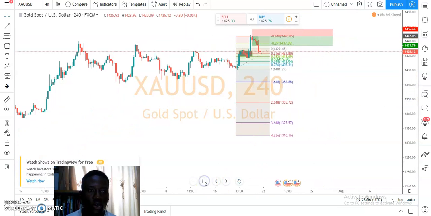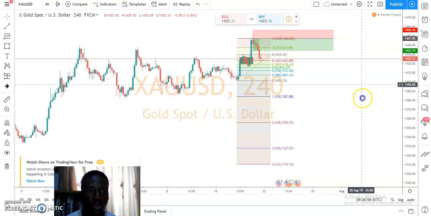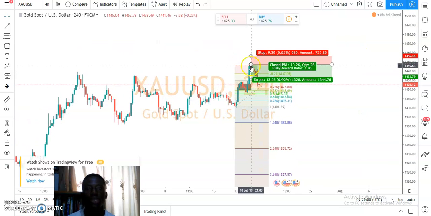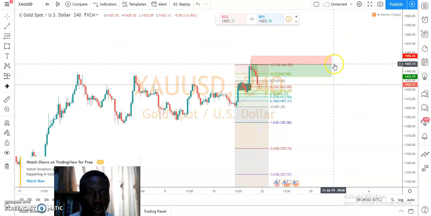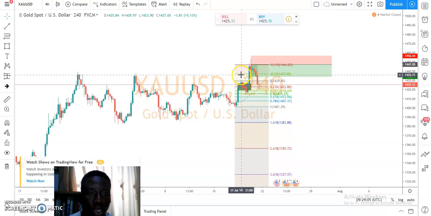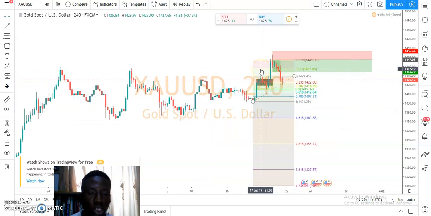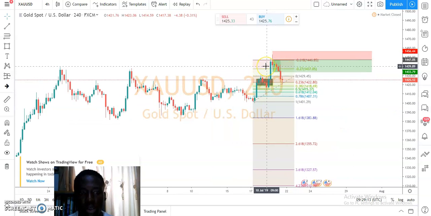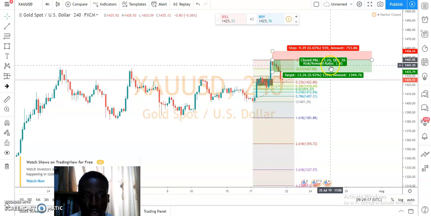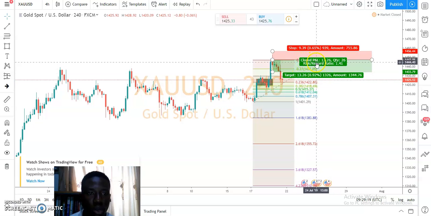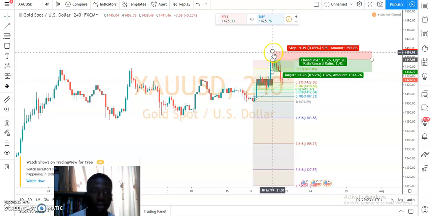We had USD news on Thursday night that pushed price very well. Gold got to this point, which was the point to take a sell. This extension here, this 0.2 extension, I actually took a sell here and hit my stop loss at about 40 pips. So that was the point to take a sell, but it got to this 0.618 Fibonacci extension and I put a stop loss.